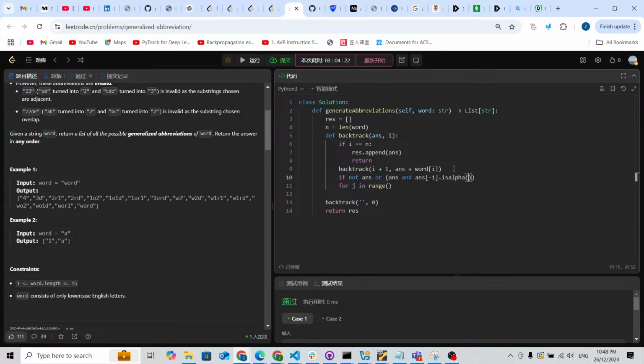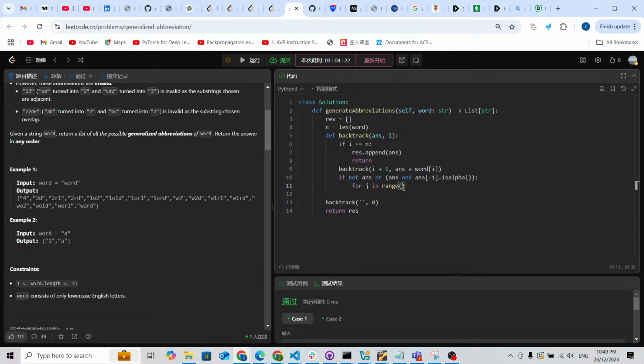So this means if it is an empty string, or if it has something inside and before it is a lowercase letter. If it's alpha, it means it is an alphabet. Basically it has lowercase or uppercase, but for our case it is just lowercase. So if it meets the condition, I'm going to use the for loop and continue the backtracking.